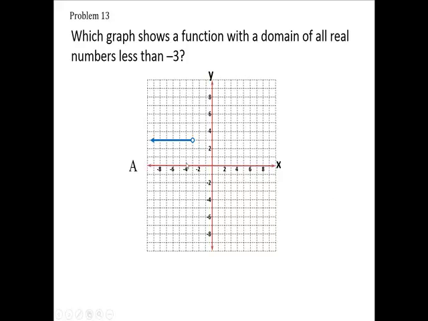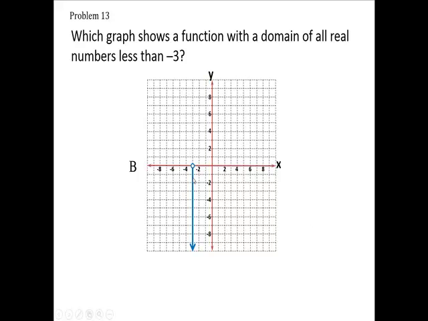Now, what are the values on this? Well, x is what? -4, -5, -6. The range of this is at the number 3, but the domain changes, and it's always going to be less than -3. So here x is always less than -3. We're talking about the domain being less than -3. This is our answer.